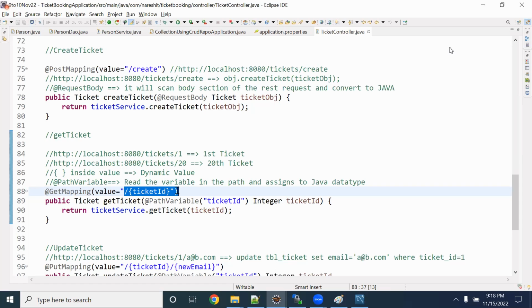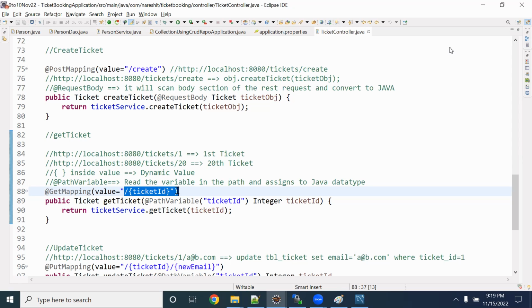In YouTube, I want to search a particular movie. Can you give me the primary key of a movie? No, I'll type the movie name and I'll get it. So in any real-time project, any real-time scenario, no one will search the data with a primary key. Everyone will use a string. Understand? No one will search the data with a primary key, but everyone is going to search the data with a string data type.